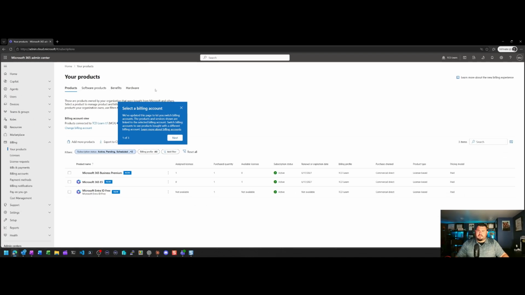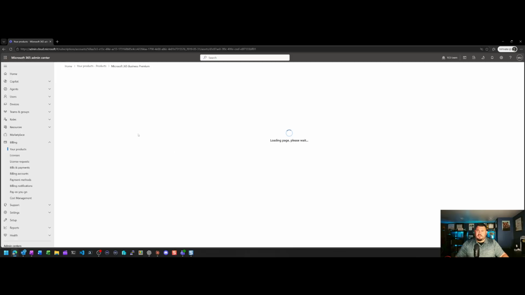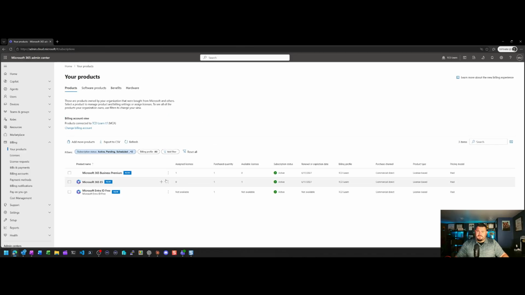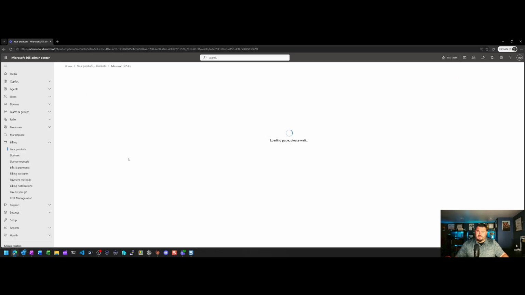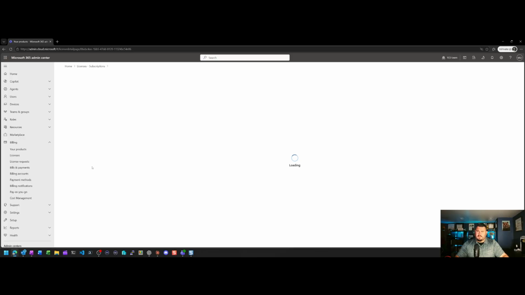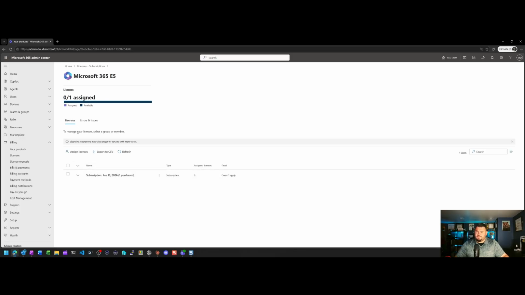It kind of stuck at the page, and I'll bring my screen back here. It stuck at the purchasing page and didn't give a confirmation processing, but in fact, I can see that licensing here. Commercial direct, meaning I'm buying it myself, and then license-based, and then the pricing model. So what I want to do here is go into this account and remove it. I don't want to have the business premium account anymore. I don't want to have that assigned. So what I'll do first is assign licensing to my primary account, and since I only have one user, that's the user who's getting it.